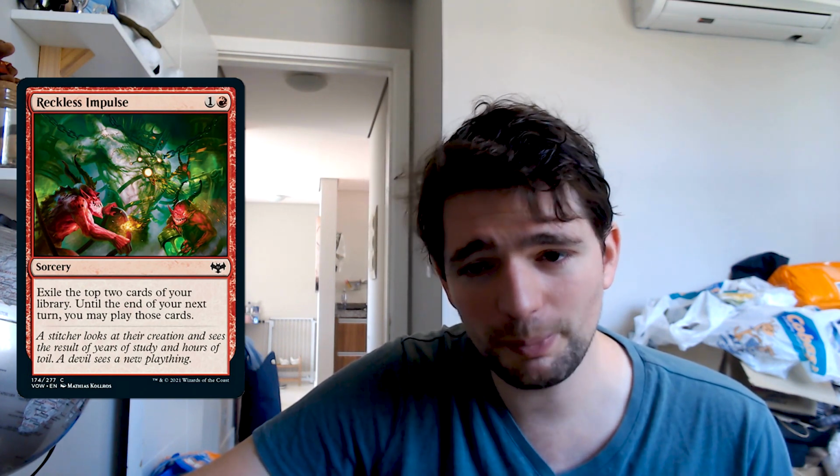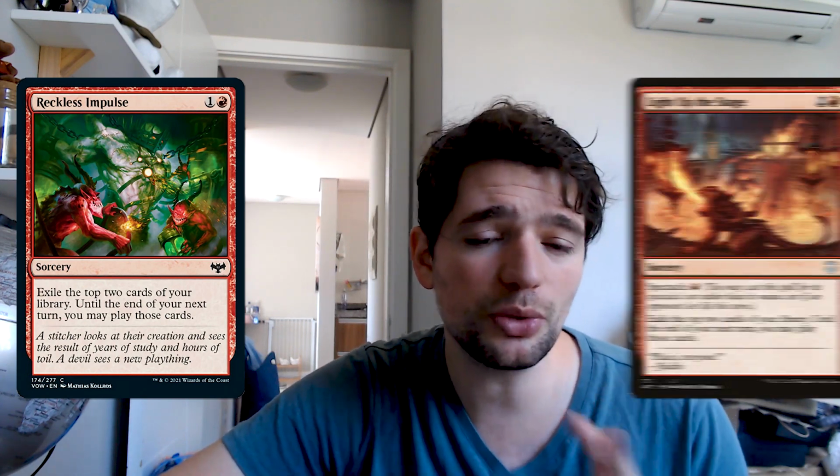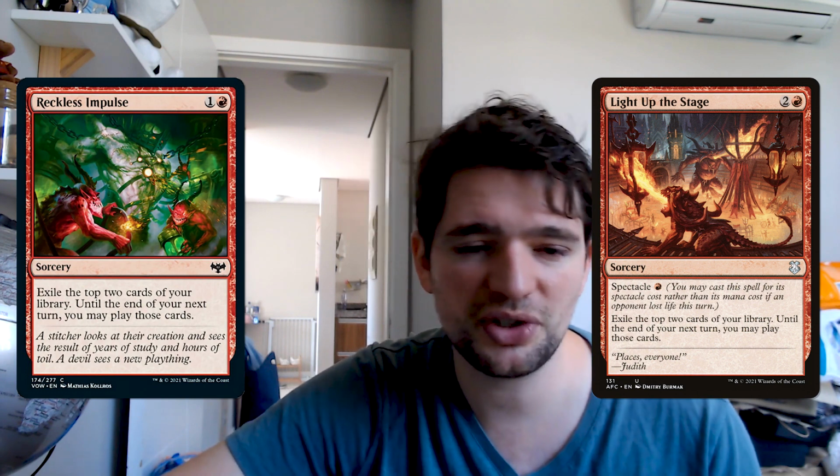Power Spawn, limited card. Reckless Impulse. I think this one is better than it looks. Because if you hit a land and a spell that costs less than 3, you get to cast both spells, right, next turn for sure. So it's similar to Light Up the Stage, except it costs 2 instead of 1 or 3.